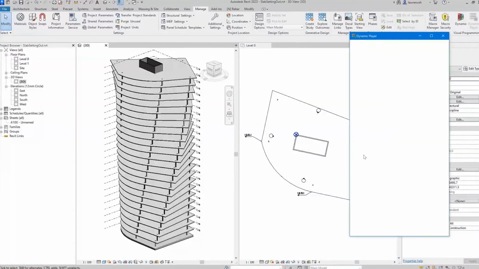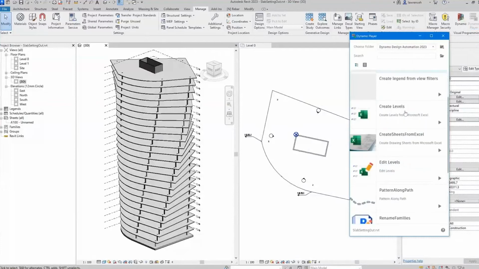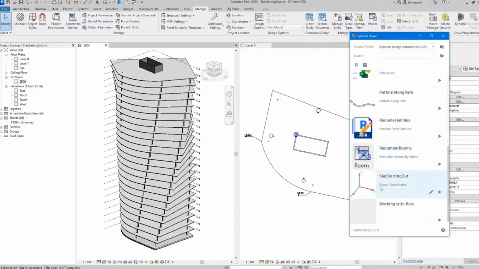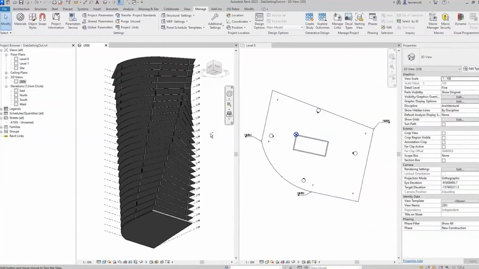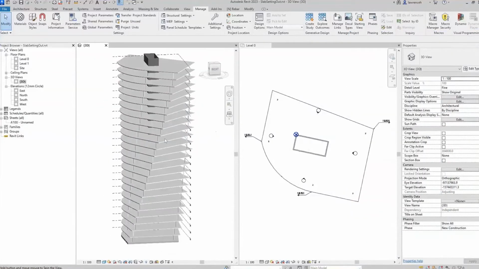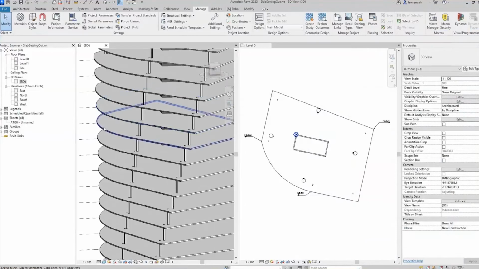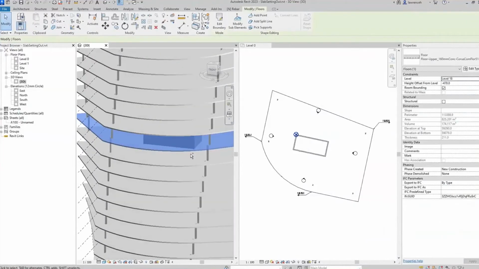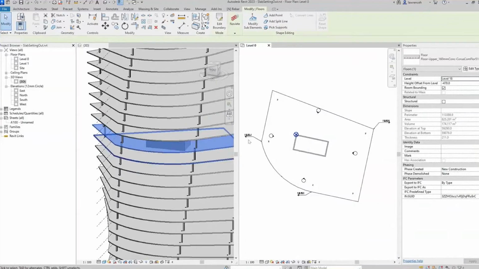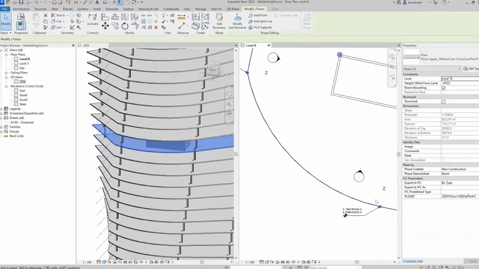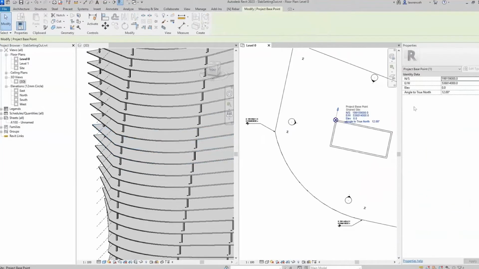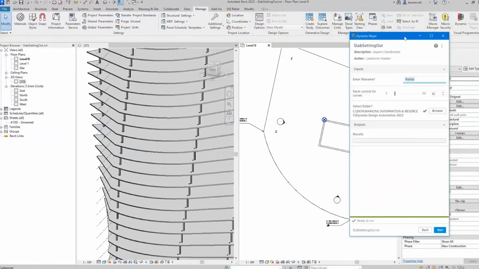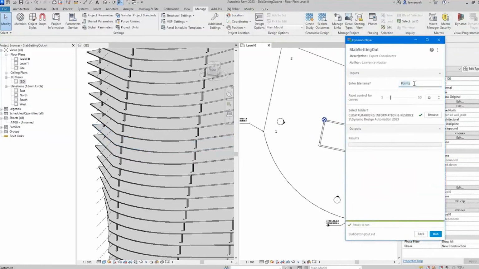So you can see our building structure here. Of course, we can use our Dynamo Player again, and this one is slab setting out in this example. A couple of key things to note here. You can see the structure. We've got all of these curved elements as we discussed earlier on. Each one of them is in a different location because the structure is twisting. Notice we've got real coordinates set up on our project, so the eastings and northings, based on a shared site. So you can see that we've got the project base point set up and the survey point. Okay, so we can put in our file name.